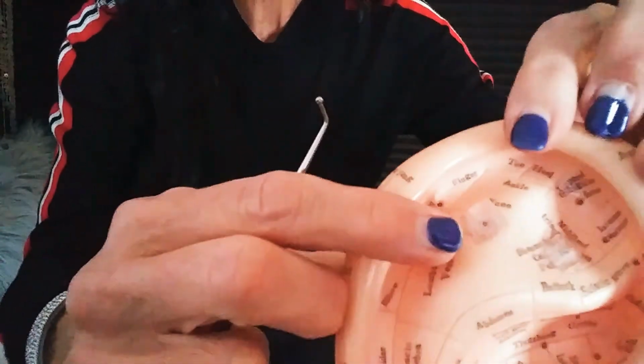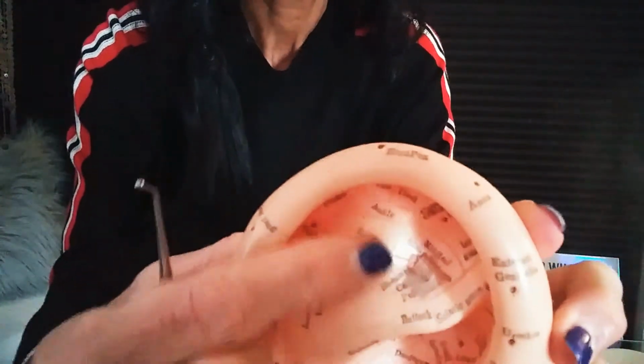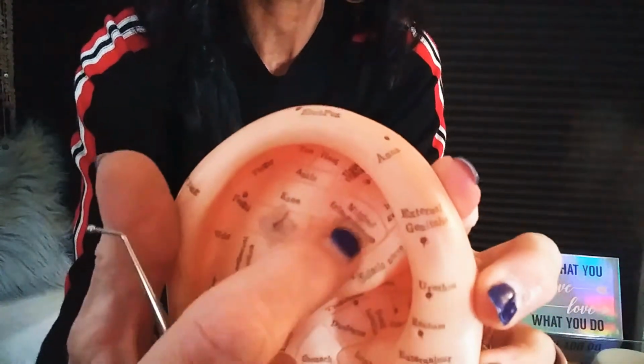So this is the ear seeds, and a lot of times, or different ones, will be silver, and then there's also gold pellets. But this is an herb which invigorates the blood, so it's going to stimulate the point really well. And then you're just going to go ahead and place it. Let's say we have the hip pain patient that I just got done seeing this week. I'll stand up so you can see it well. Hip. So I'm going to place that ear seed right here on the hip. In fact, I just did this earlier tonight on a patient. And then I also like to put this one on. I already have this one on for calming the mind. So we've got calming the mind, and then we've got the hip point.